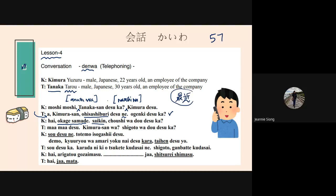Sensei, sorry, back to okage sama de. It's not literal, right? As in, it's just a tone in the pool, but it doesn't actually mean it that way. For the thanks to you, it means thanks to you, right? You can say so, yeah. That's one of the best translations we can do. But it's not literal, really. Tanaka helped him or what? Yeah, not literally. Correct. Okay, thank you. Sometimes also, something that I'm also not very sure, like, we know since young, we just memorized. Not able to translate properly. Especially to English, even harder. So the best they give you is somewhere close enough, I guess.